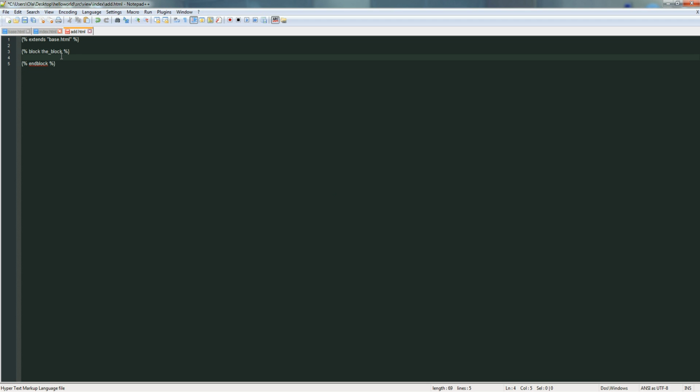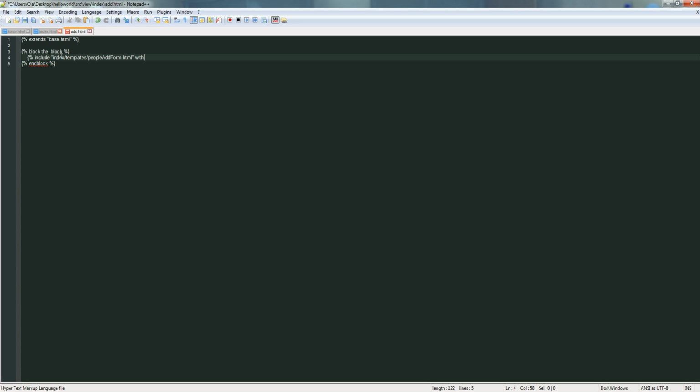Within this we're going to have an include, index/templates/people add form.html.